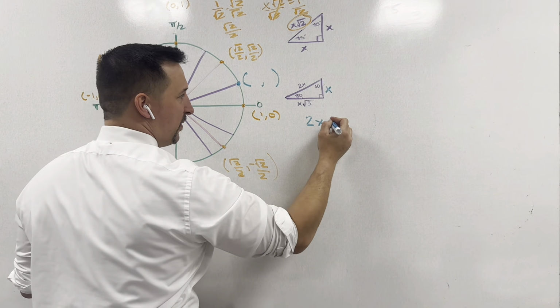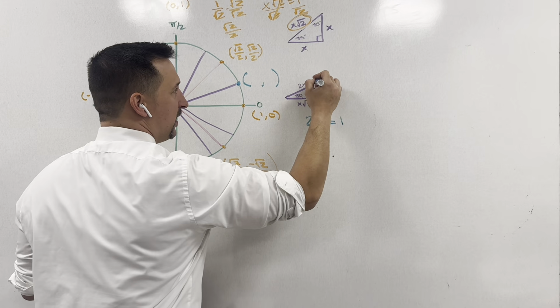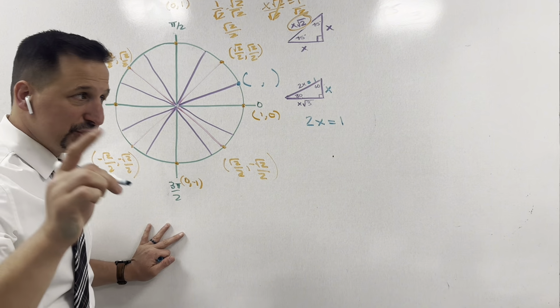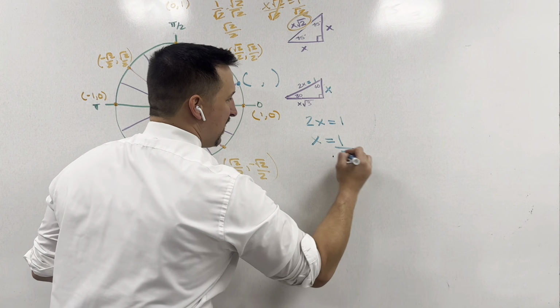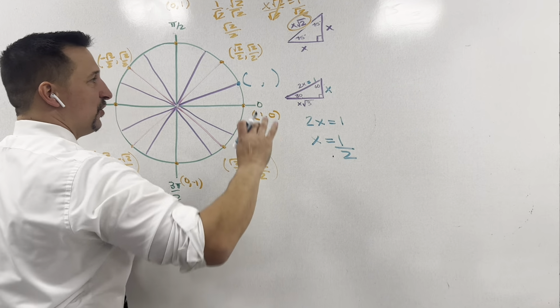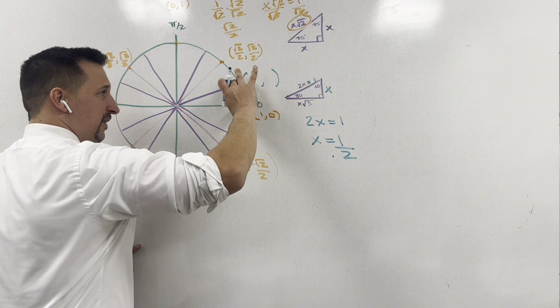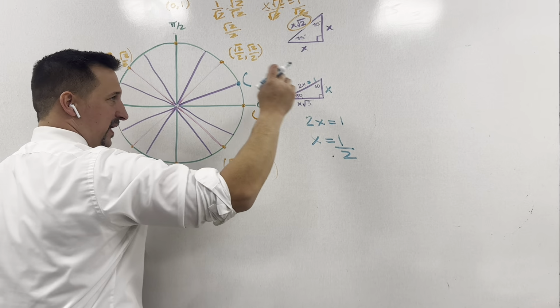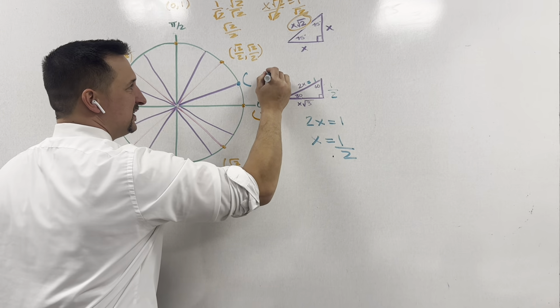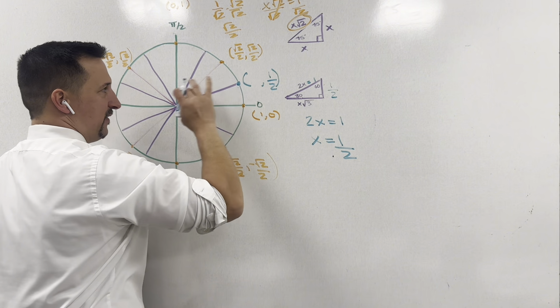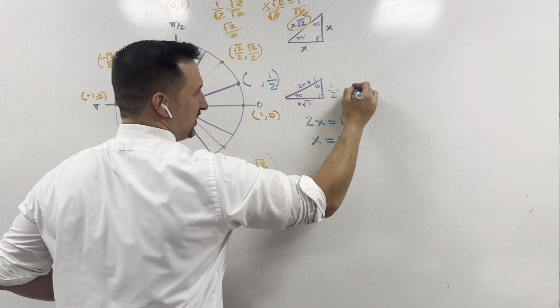find x by knowing that the hypotenuse is equal to 1, right? That's the radius. So if the hypotenuse is 1 and that equals 2x, then we know that x is a half. So this length right here is 1/2. Now, I know it's a little confusing because I said x, but this is the y value right here. This is how high it is up. Okay, so that's the y value.